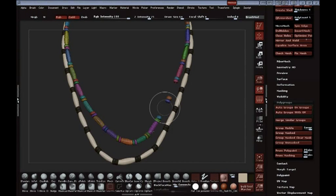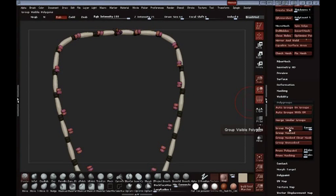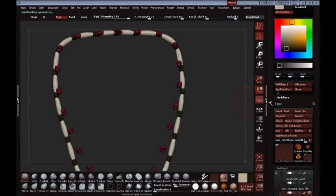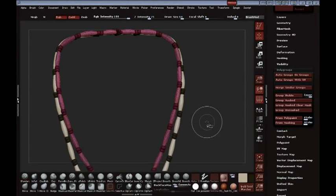and just start hiding. Let me do the same low res. Okay, there we go. There we go. And we'll group visible. Climb up to the very top. Hit fill object. Switch it. And then group visible again.